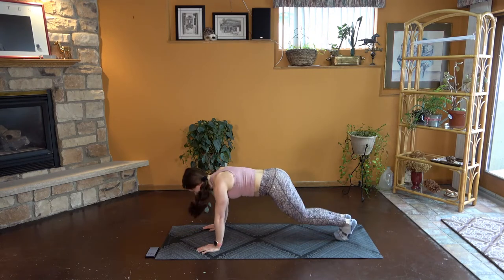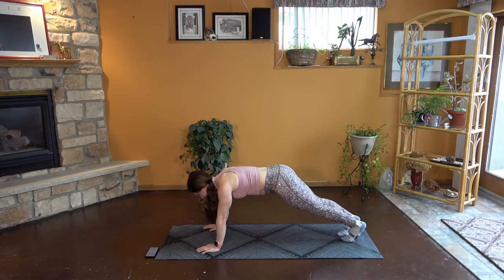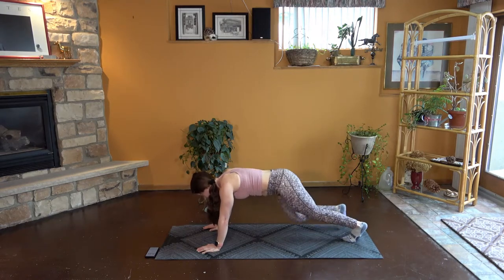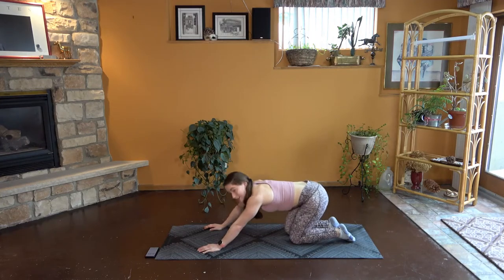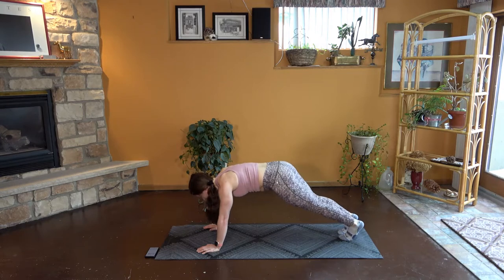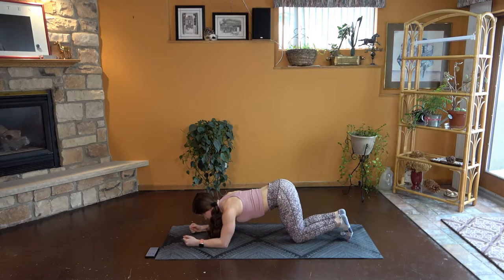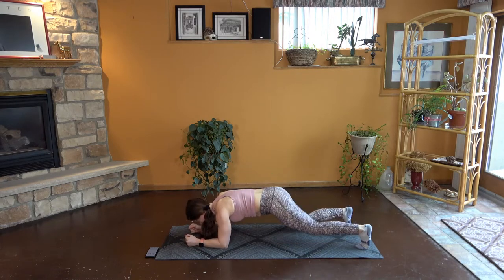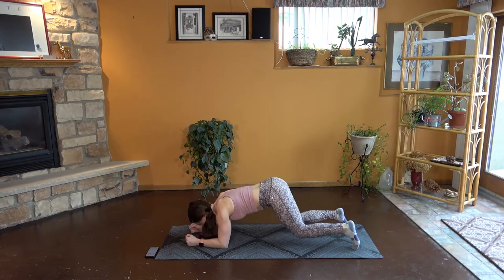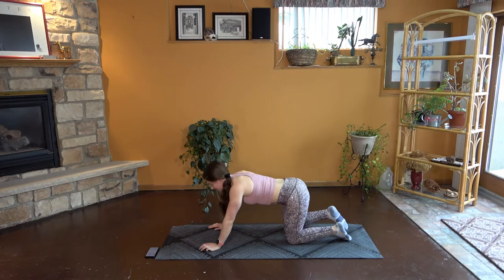So hop out with your feet, back in, out, back in. Optional, stepping to toe taps. Let's go. So either hop or step out and back in. You can also do this on your forearms as well to make it a little bit more difficult. Wherever you are today, give me your 100%.